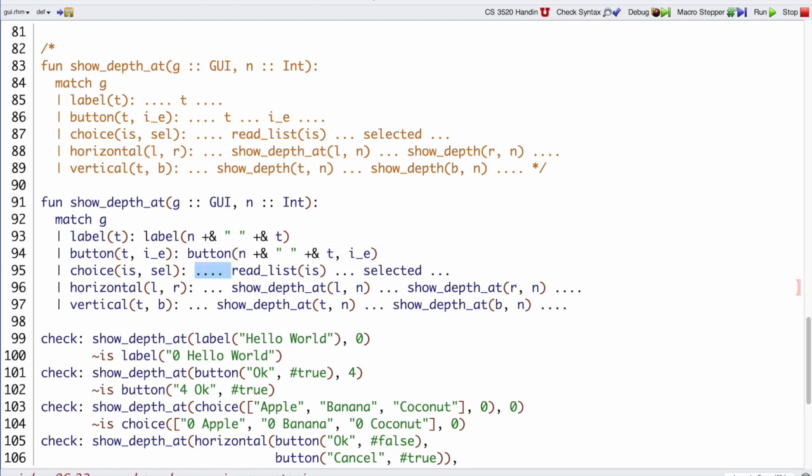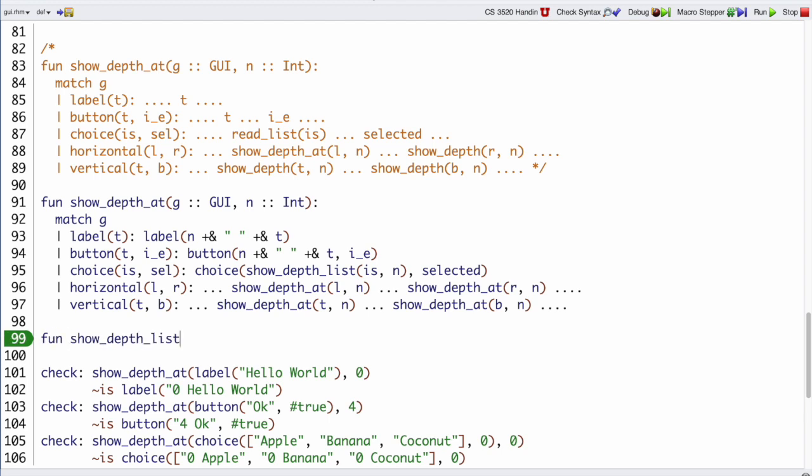What about for choices? We've been having a helper function that it turns out we didn't need, but it seems like now we do need to add. So we want to show depth on a list, and in fact a thing that often happens is you need to pass your accumulator on to the helper function. So if we have a helper function that changes all the names in the list of choices for us, then we can use that and put them back together in a choice. So here is one of those cases where you discover that you do need a helper function that doesn't already exist.